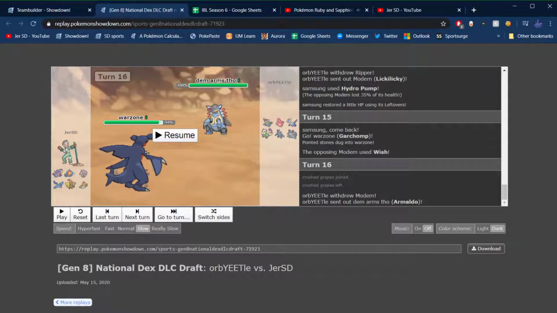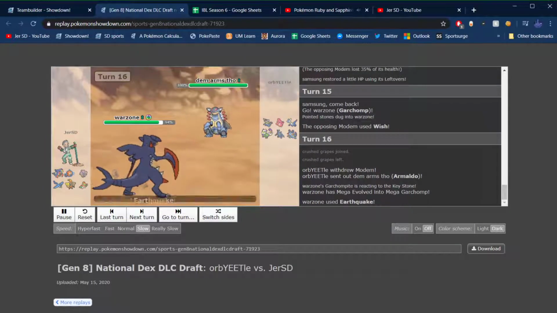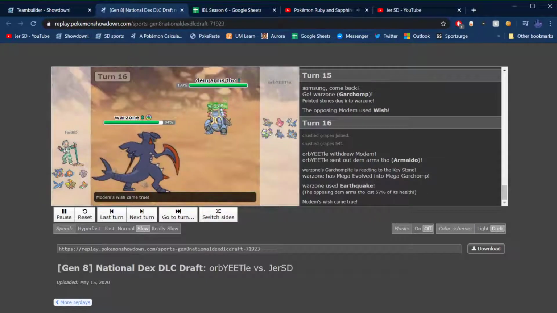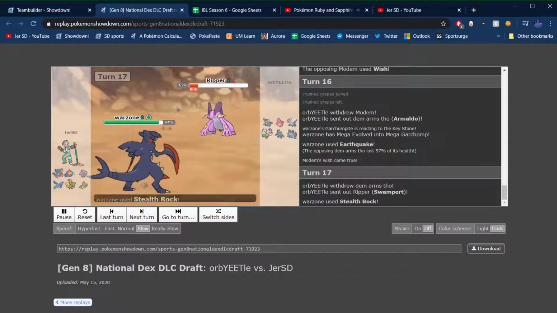He goes for Wish there. As I switch into Garchomp, I go for the Earthquake here into the Armaldo. Does over half, but then he's able to get the Wish back, so he's back at 100%. And then he goes into Swampert to sack here.